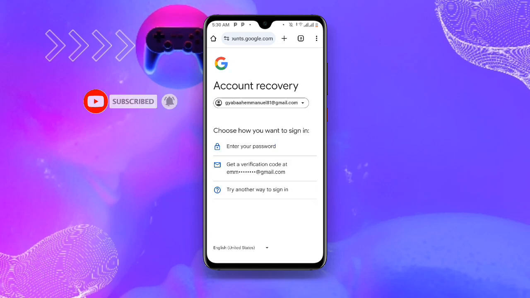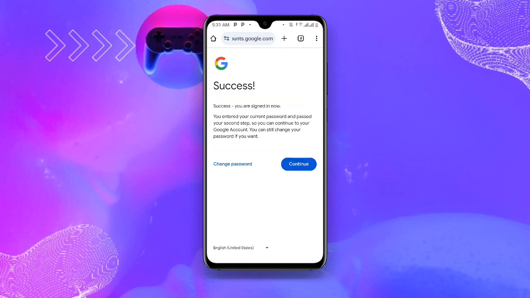And you can see over here, try another way to sign in. Click on try another way to sign in over here, because we don't remember the password. So click on try another way to sign in. And once you click on try another way, you can see success over here. So you can see you are signed in now.